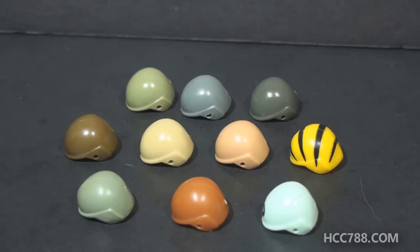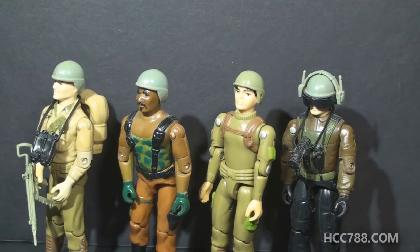Just to give you an idea how many times this helmet was reissued and how many different colors you could get it in: in addition to the three colors in 1982, it also came in brown, two different shades of tan, and yellow with wacky tiger stripes. The light green helmet came with and without holes on the sides. It came in kind of a burnt amber color, and we can't forget about Starduster's light blue. Identifying a Zap helmet is made more difficult by the fact that other light green helmets were issued later.